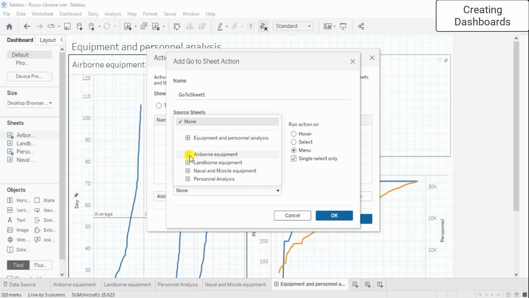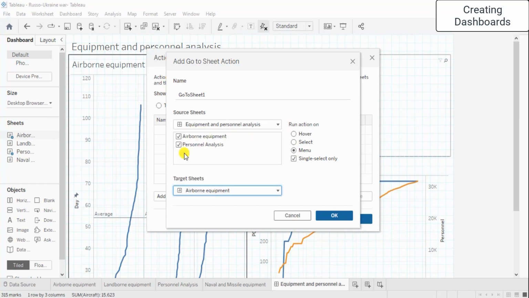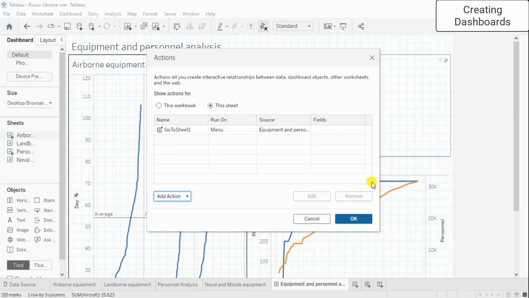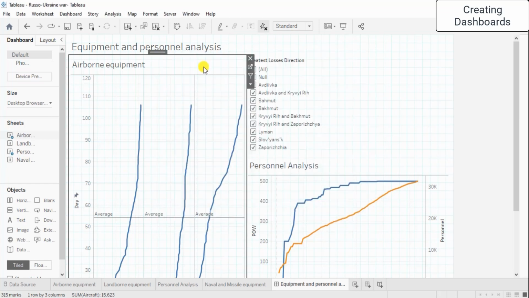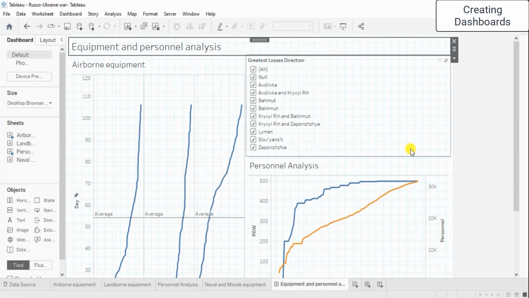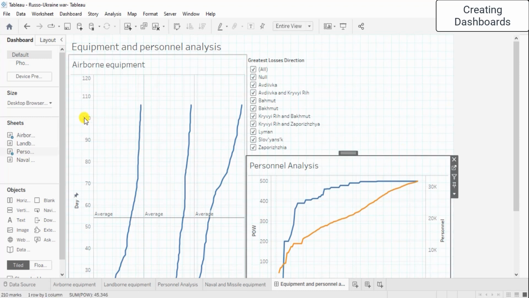We can select whichever sheets we want. We can select personnel analysis. We can also select airborne equipment. Yeah, and I click OK. I come here and I click OK here. So you can select this sheet and that action might get taken.